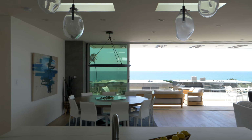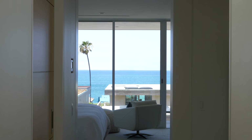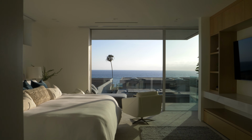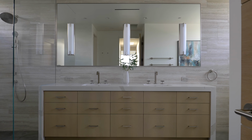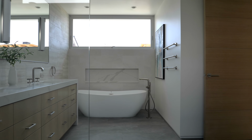So their master bedroom, the materials that we brought, super natural. We wanted to give that kind of spa feel. They're escaping, they're down here at the ocean. You've got your two big windows on either side, so really you're just seeing blue sky on either side of that bathroom, and then you've got that natural palette that just hopefully relaxes you, calms you down, and makes you feel like you're at a beach retreat away in your own home.